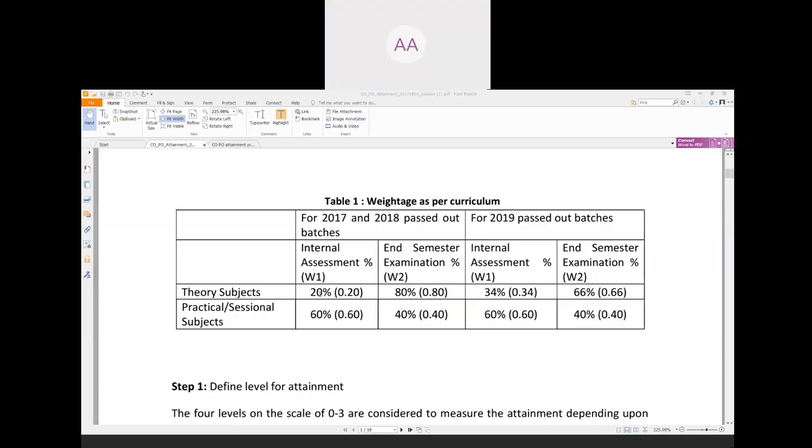So what is the current one? I would say there is nothing like that, because this is again a subjective decision. There is nothing like every time it has to improve. There can't be continuous improvement, because students may be bad, students may be good, and based on their performance only, my attainment level may be falling or good. The only thing is, the process has to be documented. This is what NBA is.